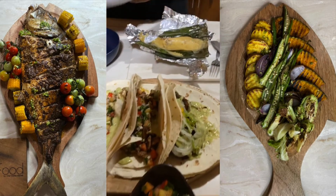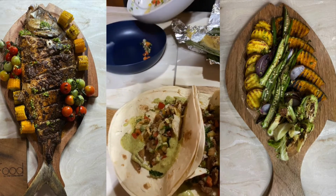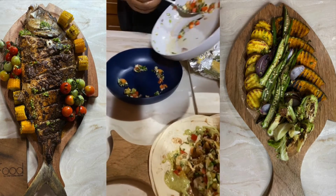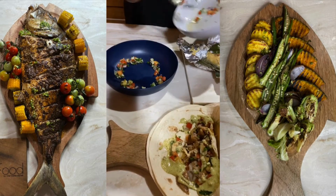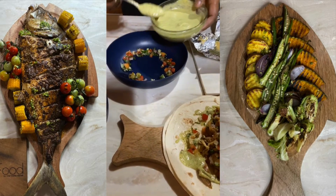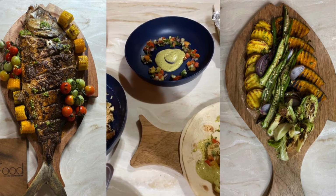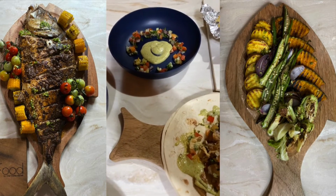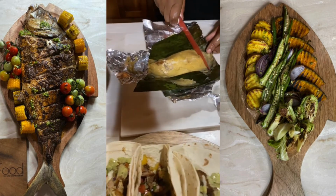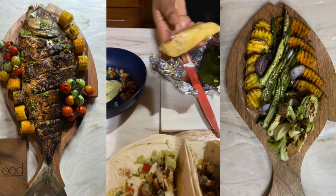Alright, so I'm going to serve it up with some of our salsa. You can plate anything and make it look pretty. Just gonna put the salsa around. And it's just cooling down enough so I can handle it a lot better without burning myself. You can put some of your avocado crema in the middle, and then we can tidy it up a little bit by just squaring off the edges. See that? And voila. It's very hot.